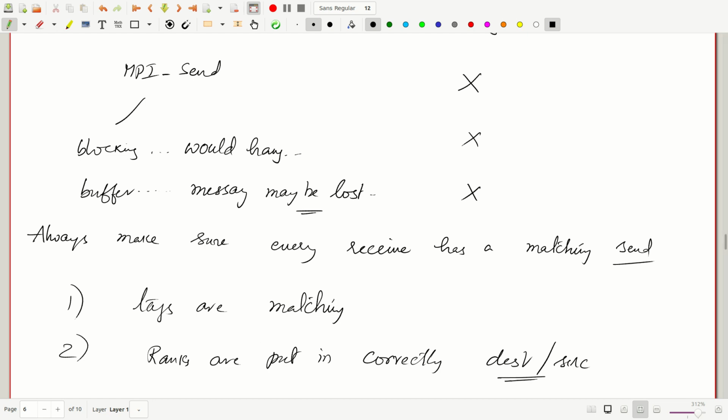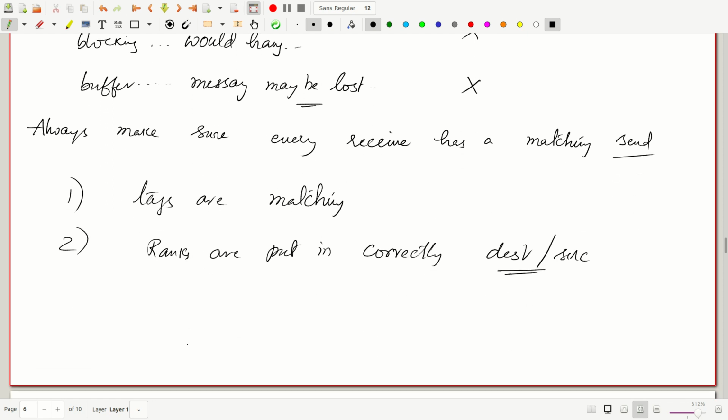For example, if by mistake you put the destination rank to be the same as the source rank, then the receive won't match, and either process may hang, or it may even receive a message from another process, which is even worse. So you want to avoid such situations.